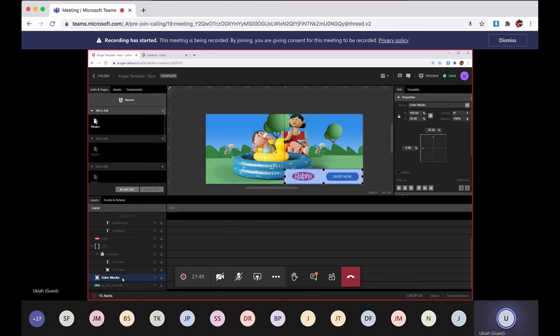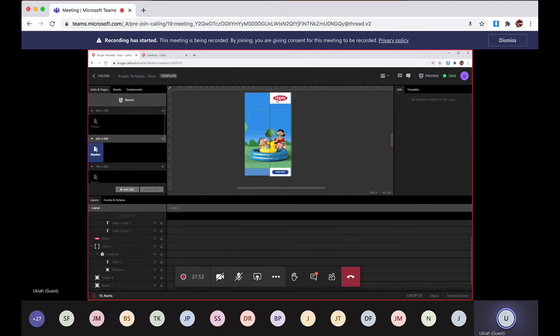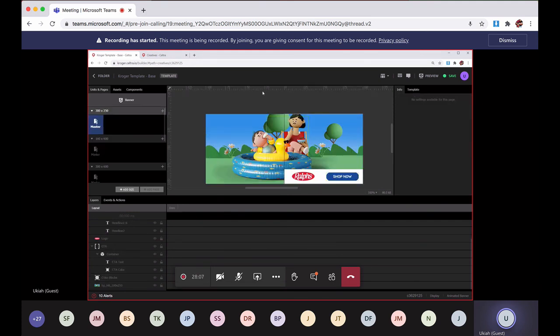The reason I'm doing this is because this is what I named it in all of the creatives, even the ones with two color blocks, so that when I change this in the feed, it changes all of them rather than just changing color block on top, color block on bottom, or left or right, or whatever that may be. When you name one thing specifically, all the same across all the sizes, when you change it once, it changes it on everything that's using that same name. So that's a really good efficiency to use.